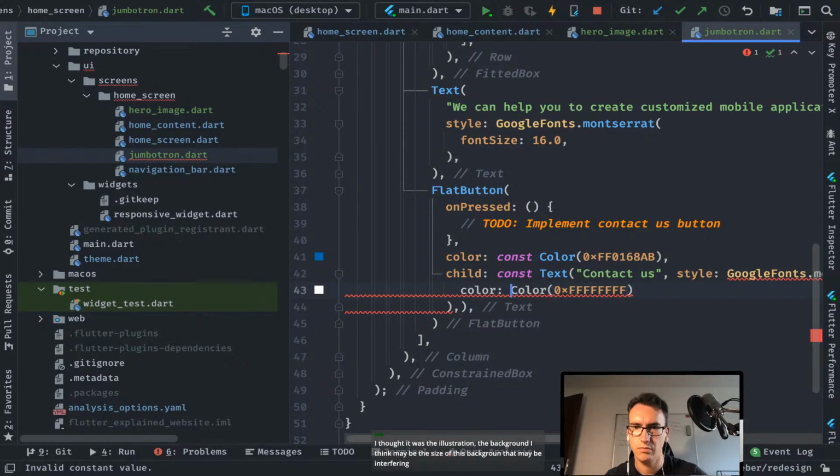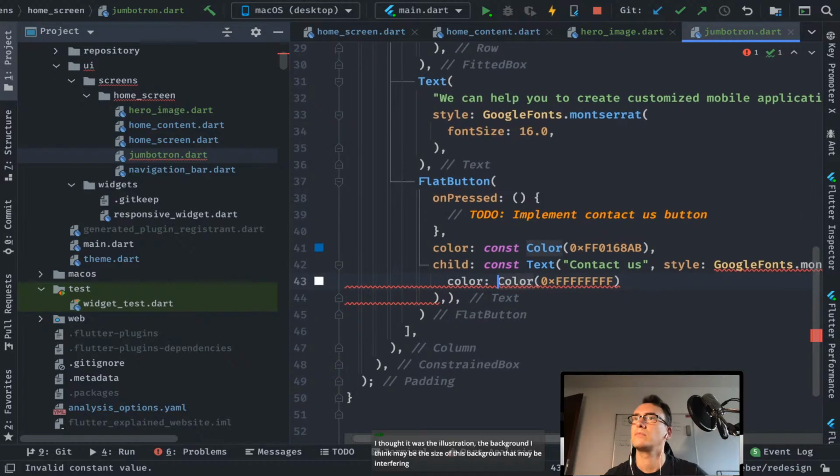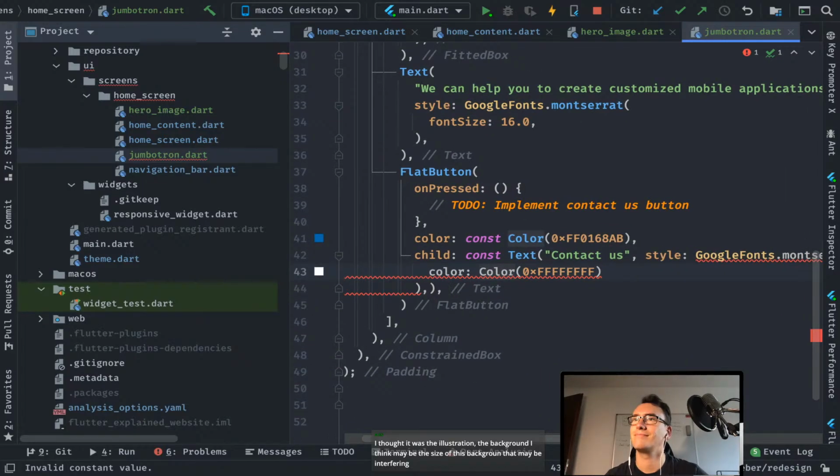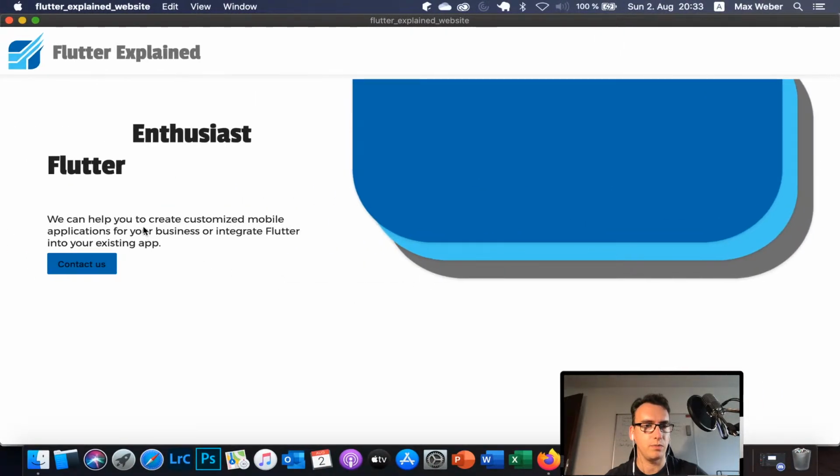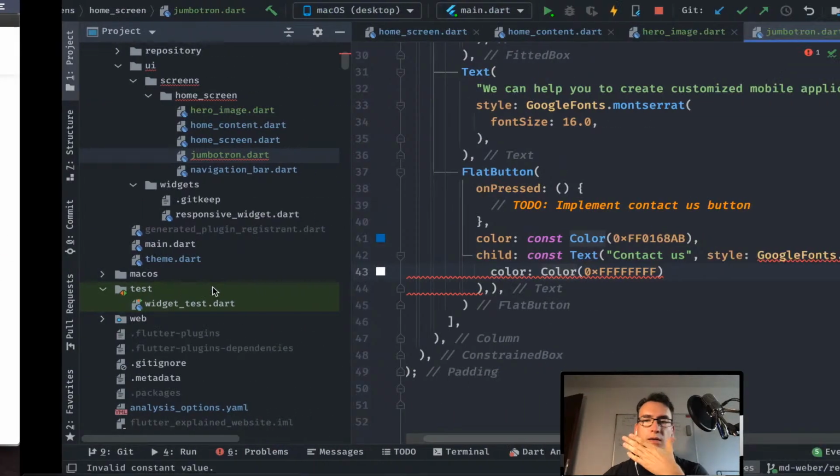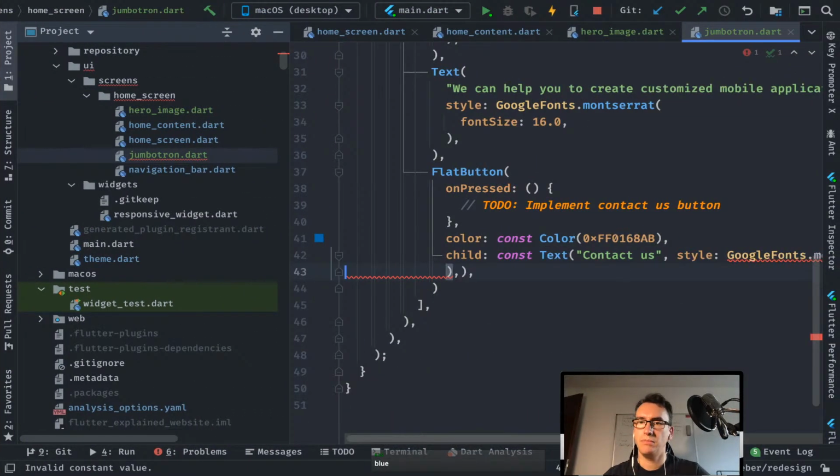Correct. Background could be, but at the moment these are really completely two separated elements here, so I can't imagine that this is a big issue. A more problem.